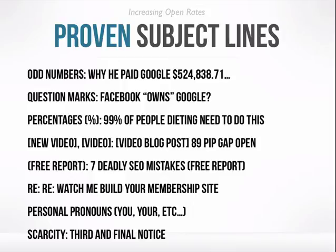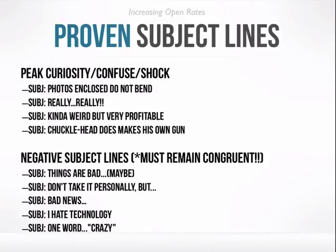I believe you need to use it ethically and honestly. If you're going to deploy scarcity, it should be real scarcity. So if you're going to send an email that says third and final notice, it really should be their third notice, and it should be their final notice. Hopefully that goes without saying. But if you don't want to be constrained by the truth, which a lot of marketers unfortunately aren't and give the rest of us a bad name, you can send out an email tomorrow that just says third and final notice, even if there was not a first or a second notice, and it will get high open rates. It just flat out will. So keep that in mind. Credit card companies have proven that for decades.